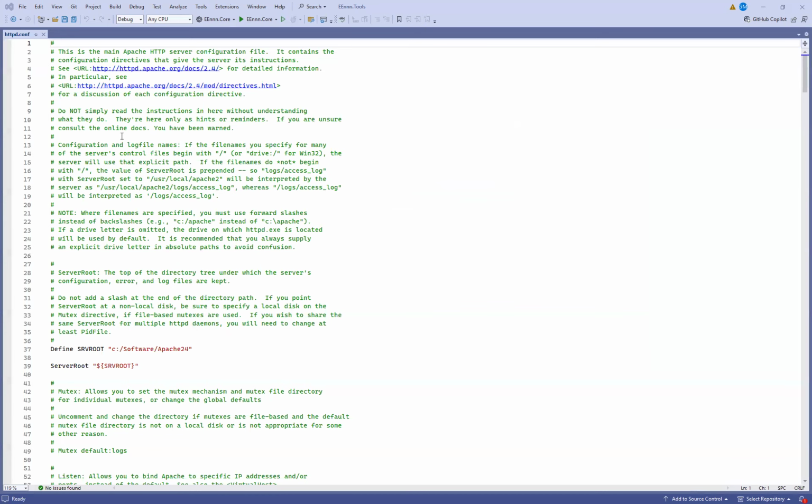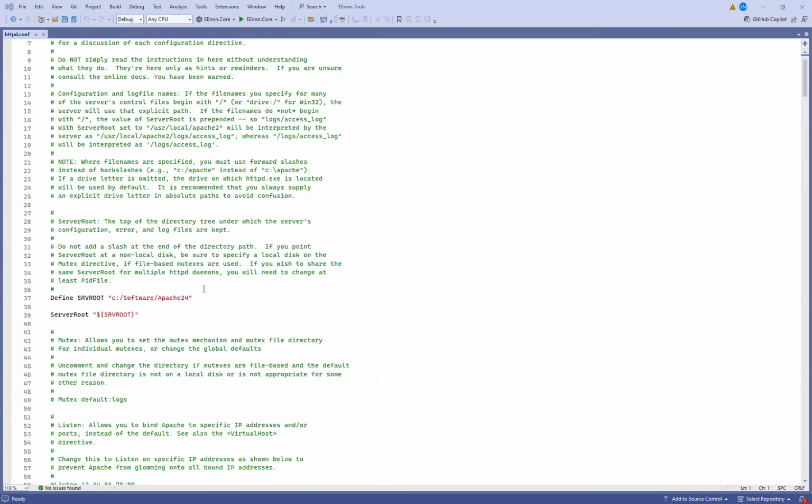Now I'm going to open this up in Visual Studio. There's nothing magic about that. You can use Notepad or whatever tool that you find to be your favorite. But what we're going to do is point out a little bit of a high-level view of this configuration file. We're not going to go into every single setting, but basically this is the file that gets read when you launch your httpd daemon, whether you have it set up as a service or you're just simply running it from the command line. This is the file that it's going to be looking for.